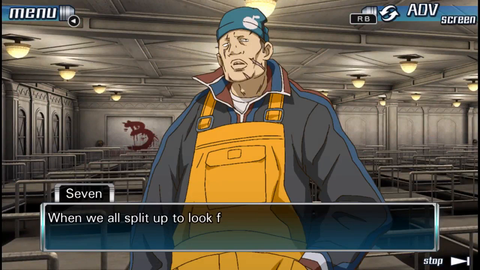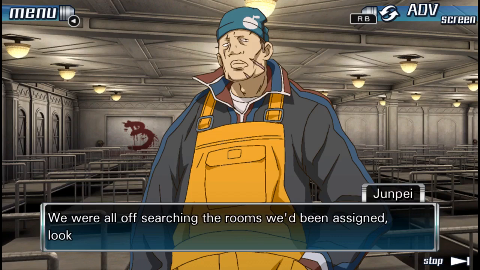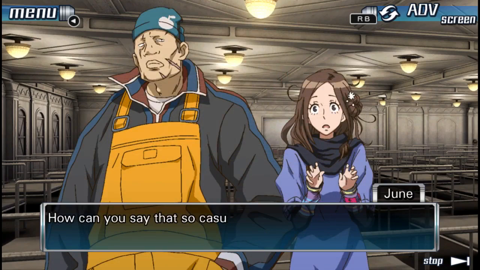Let's say you're right. When do you think Snake was killed? When we all split up to look for the parts for the Reds, I think. Right after that was when we noticed he was gone. Then that means none of us have alibis. We were all off searching the rooms we'd been assigned, looking for those parts. Yeah, that means anybody could be a killer. Wait a minute. What are you talking about? How can you say that so casually? You're implying that one of us is a killer.